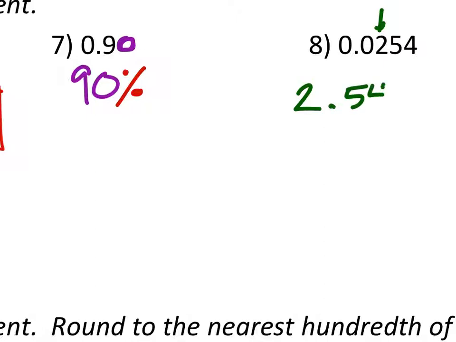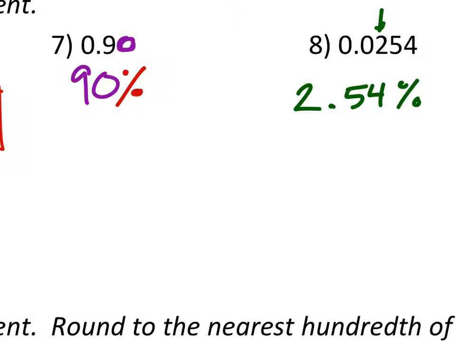Now this one doesn't have a value in the hundredths position, so we have to fill that in. We can just fill it in with the 0. So this is 90 hundredths, which means it's really just 90%. Number 8 is a little bit tricky because we have a 2 here in the hundredths position. So this would be 2.54 as a percent, because the 2 is in the hundredths, so that's going to be the whole value for the percentages.